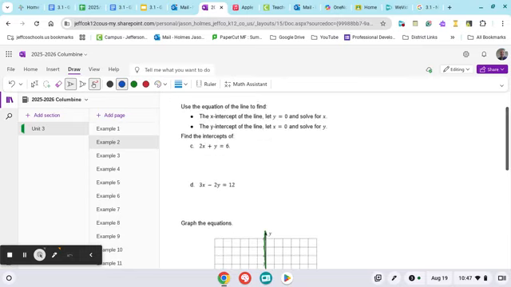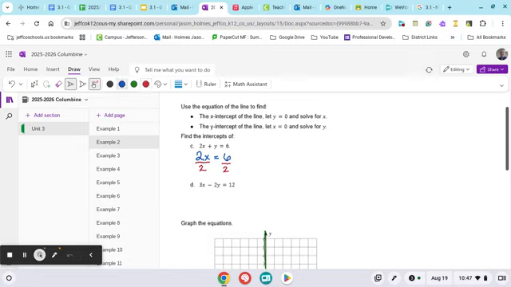So let's come up with our x-intercept for this first part. So 2x plus y equals 6. So it says in there, the x-intercept of the line, we're going to let y equal 0 and solve for x. So if y equals 0, that means it goes away. So we're just going to write down 2x equals 6. And so 2 times some number gives us 6. And if you don't know how to solve for that, you just divide by the coefficient. So we'll divide by 2, that number in front of the x.